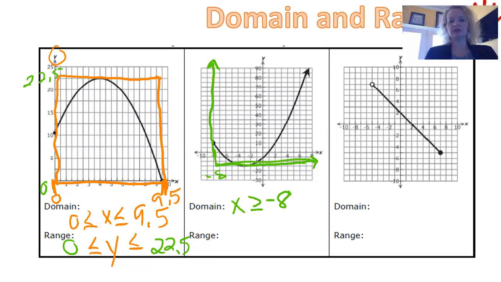Look at your line right here. It continues on. And then our y value is down here at -10. So our y is greater than or equal to -10. So down here at the bottom, and it goes up into infinity. We don't have to write infinity because we can just write it as y is greater than or equal to -10. Once again on this last one, you can draw your box.